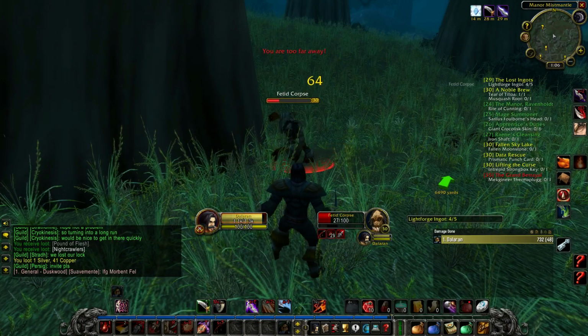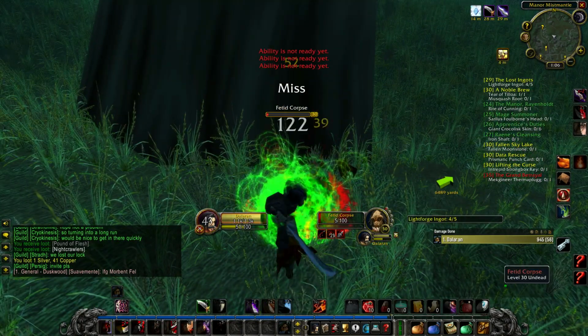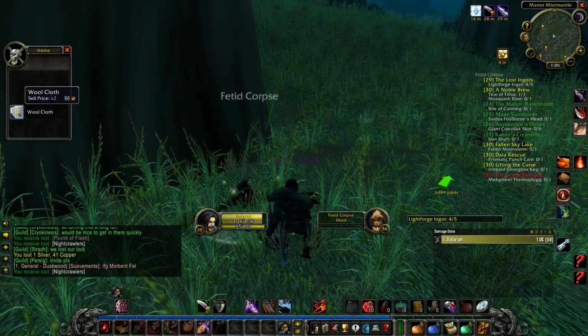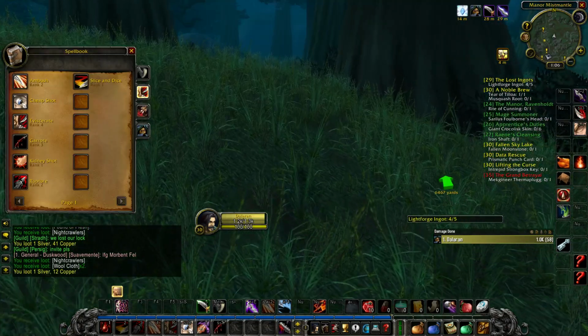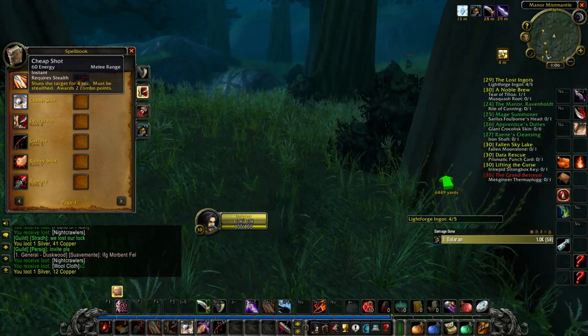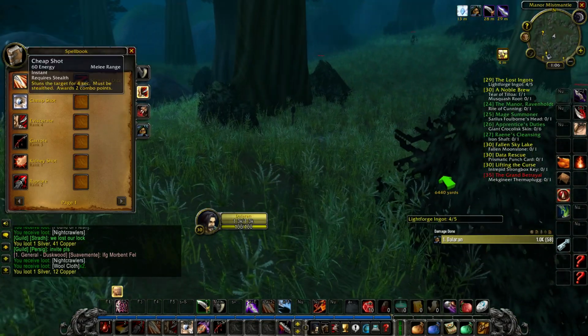So you can utilize this, or you can simply just go back to your auto attack and, together in conjunction with the bleed from your Garrote, get the most value on the damage on the enemy. Now the final ability for your rogue openers is going to be Cheap Shot. 60 energy, it stuns the enemy for 4 seconds and awards you 2 combo points.